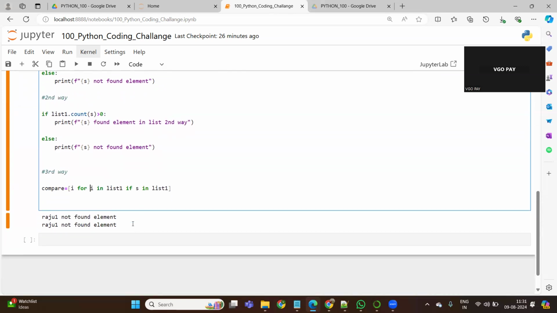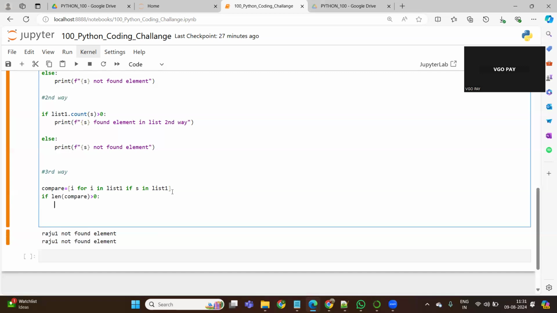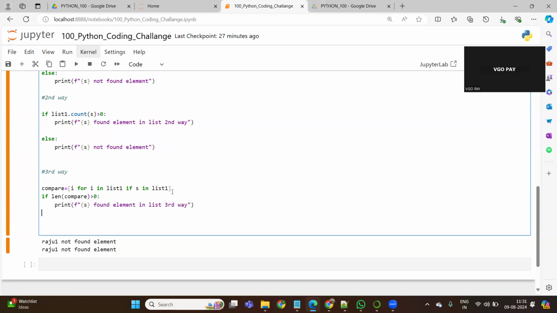Each and every element we compare and verify; if it is available, it returns the value. If len of compare is greater than 0, print f the element. I am going to print the actual string value from the element in the list in the third way. This is another way.